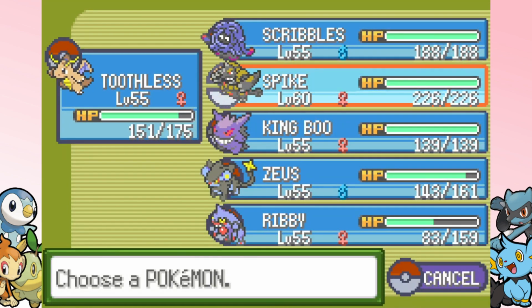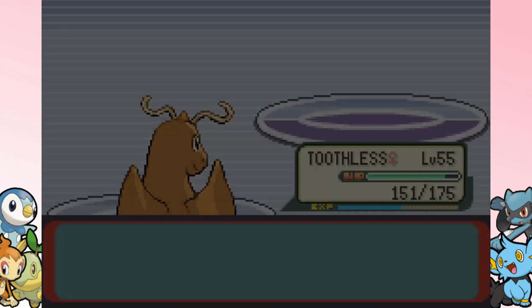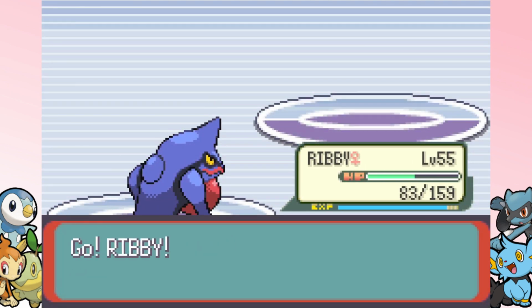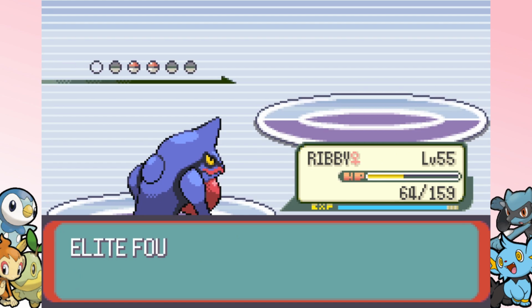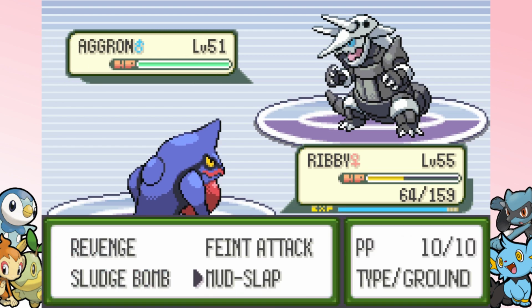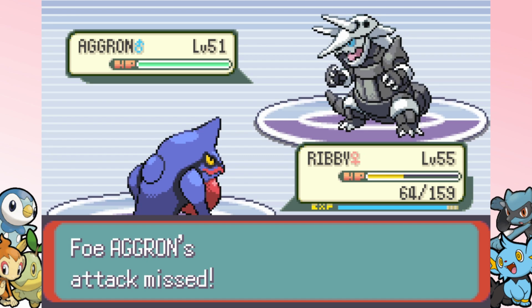Now we're going to see an Aggron, though. One of my favorite Gen 3 Pokemon, that's for sure. And I want to try to avoid using Rhyperior a bit. So let's go out to Ribby. Aggron's going to have Rock Tomb, Ice Beam, Substitute, and Focus Punch. So honestly, I don't even know if it can one-shot. Well, I don't know. We are in the yellow thanks to those spikes. So let's just see. Okay, well, he missed a Rock Tomb.